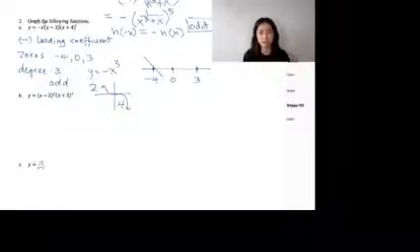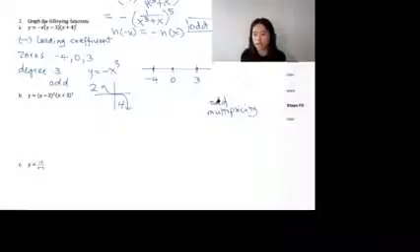Okay, so here's the thing. If you have an odd exponent or odd multiplicity, you cross. Maybe we can just write that here. Odd multiplicity means anytime you have an odd number, say for example 1, 3, 5, 7, all of your odd numbers, you're going to cross your x-axis. And if it's an even multiplicity, you're going to bounce, so you're only touching, you're not crossing. Let me just abbreviate that: cross, and then bounce, right?